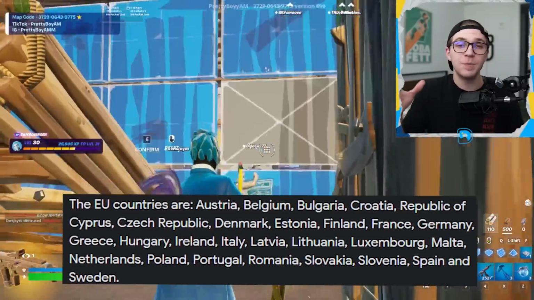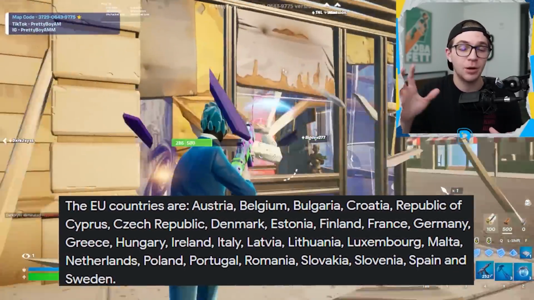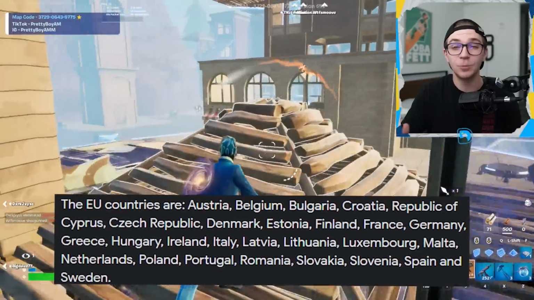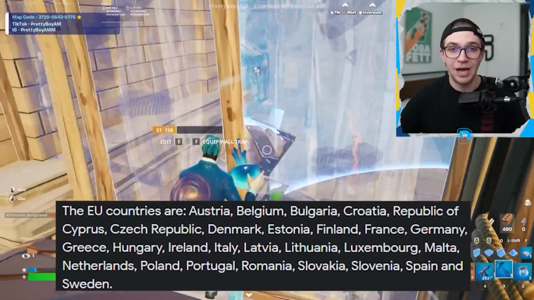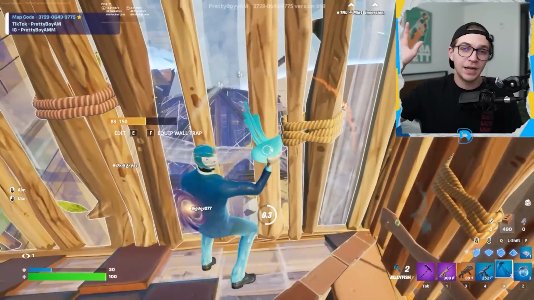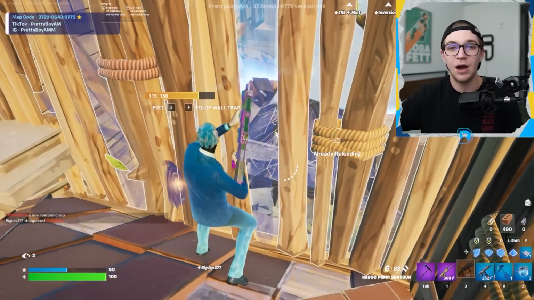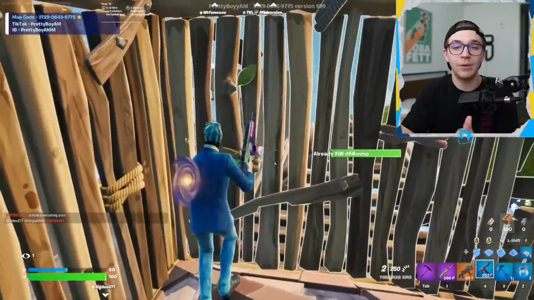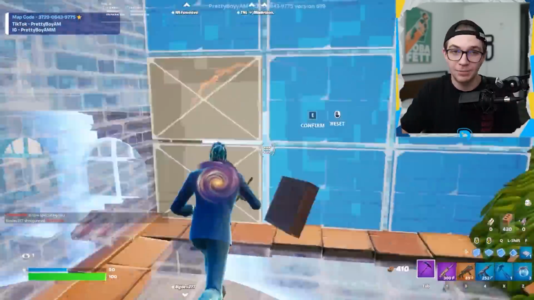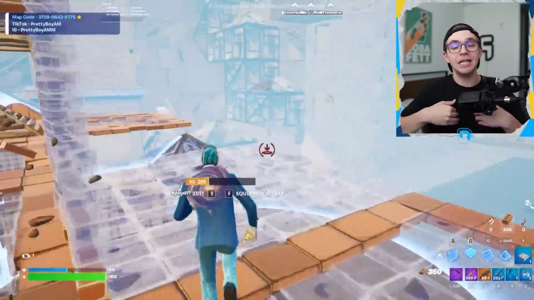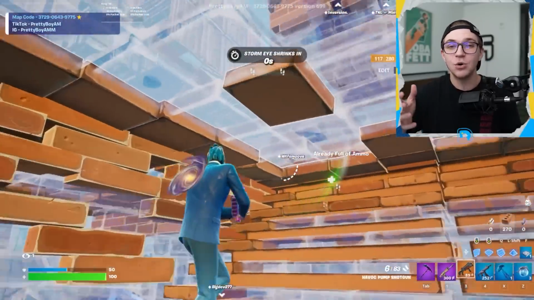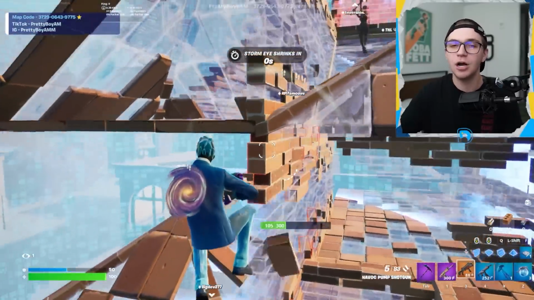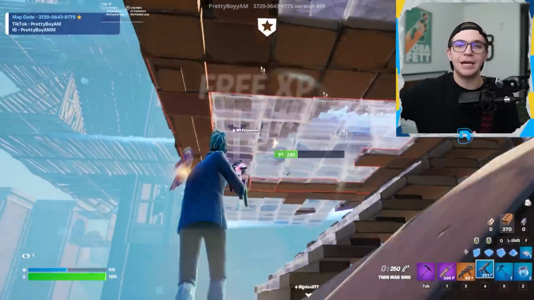If you don't know what that is, it's basically a big list of countries, and I'll put them all on screen right now. If you live in the European Union, you probably know, but if you're outside of the EU, well, then you probably also know as well. And so any person who lives in any of these countries on screen right now will be able to get sideloading with iOS 17. Anyone else? I'm sorry, you can't get it. That includes me. I live in the United States. We're obviously not a part of Europe or the European Union, and so I will not be getting sideloading when it comes to the update dropping later this year.